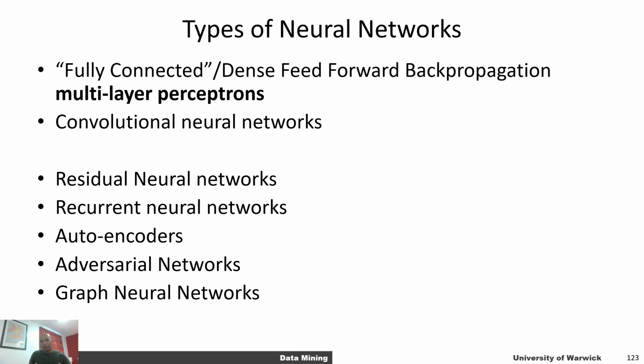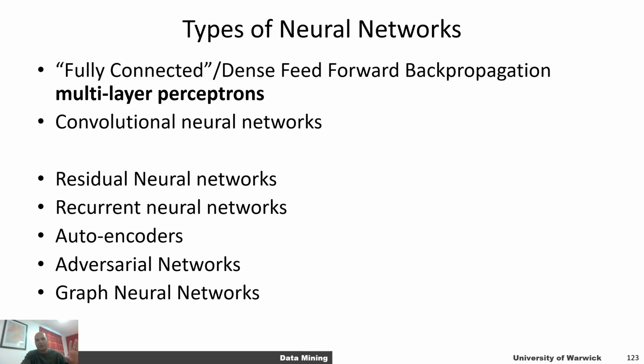So there's dense connectivity across different layers of networks. We saw that that can be problematic when we are dealing with data such as images, in which case we talked about convolutional neural networks and how they are able to model different invariants and structures within the data to learn a richer representation with fewer parameters because they enforce locality and shared weights. So we talked about these convolutional neural networks, which use a different type of architecture in comparison to these multi-layer perceptrons, but that's not the end of it. There are other types of neural networks such as residual networks, recurrent networks, autoencoders, adversarial networks, graph networks. If you can dream it, you can essentially build a neural network out of it. The point is that it should be useful.